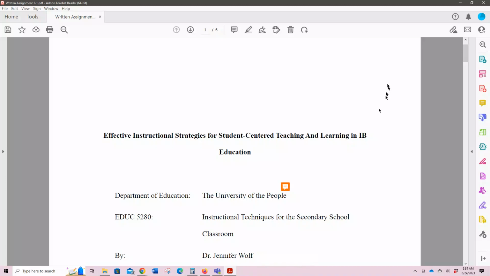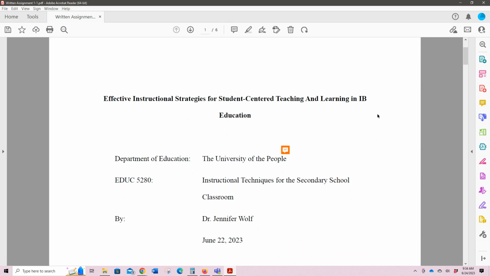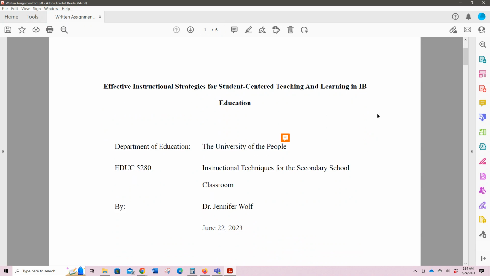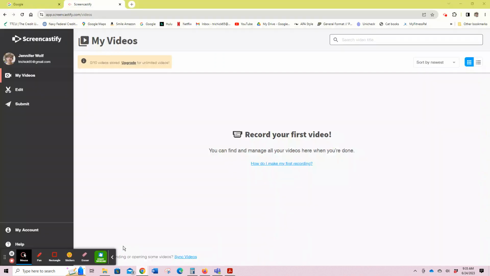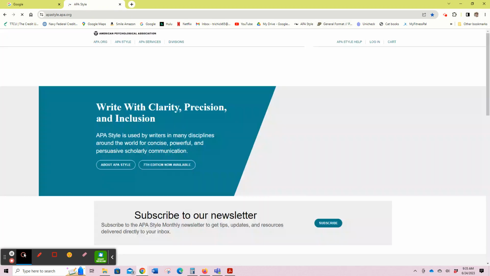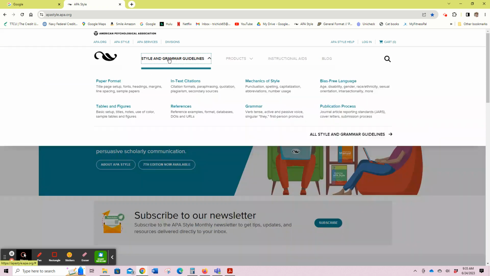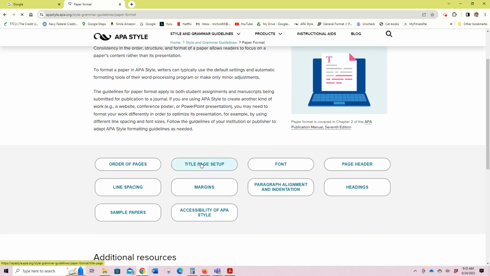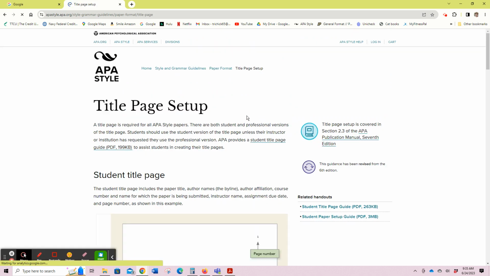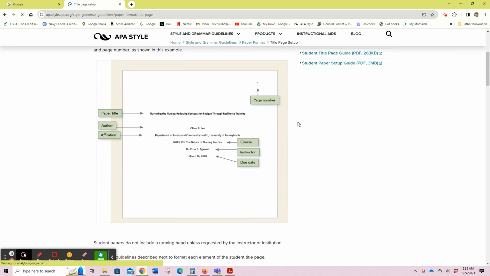Okay, so first thing I want to point out, this person does have a title page, so good job on that. However, it's not formatted exactly correctly. So I made that comment. What you can do is go to APA Style or Purdue OWL. I know a lot of people like those. I personally go to APA Style. I think it's a little bit faster for me, but again, you use whichever one you like. But definitely check out how your title page should be formatted.